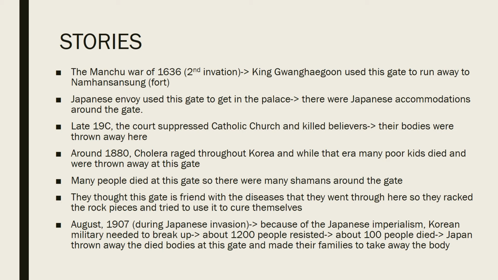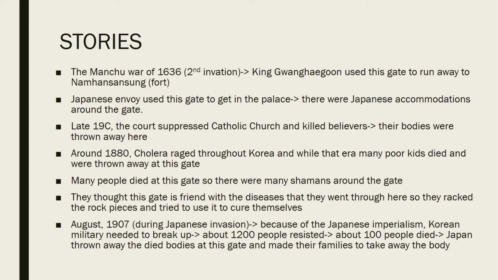so that people thought those shamans made them able to communicate with dead people. And another spiritual thing is that they also thought that this gate was a friend of the diseases, because it went through them. So they came here and scraped rock pieces and tried to use them to cure themselves or people around them, and used it like a medicine, because this gate went through a lot of diseases. So they thought that this could work as a medicine in a spiritual way.